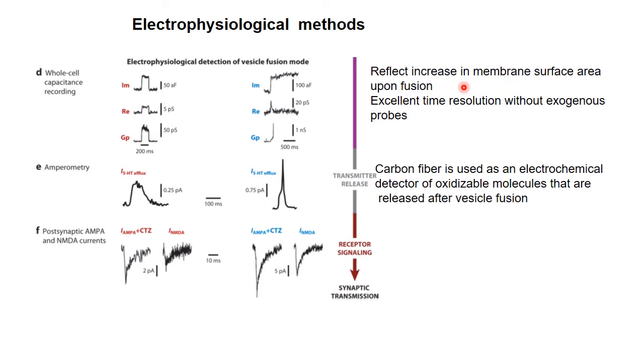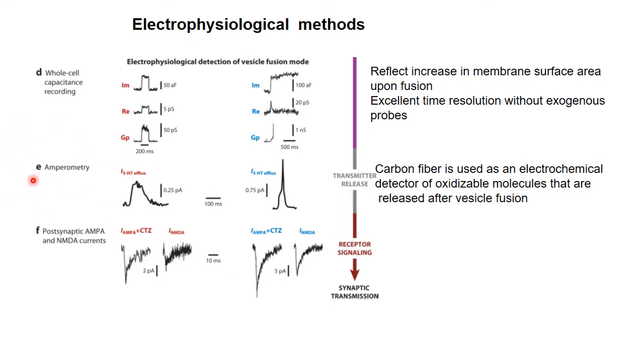Now, those are much more useful for measuring fusion when we have secretory cells, which have huge vesicles. This is a little bit more difficult to do in neurons, which have smaller vesicles. But pretty much, release is going to lead to a short increase in the membrane surface. So if it's kiss and run, it's going to be really temporary. And now keep in mind, we are in the millisecond range. On the other hand, if it's a full fusion, you're going to have a little bit longer increase in the capacitance, as long as the vesicle is not then again removed from the membrane.